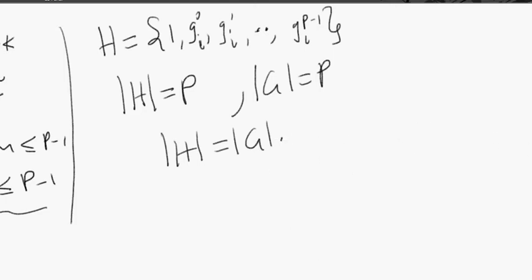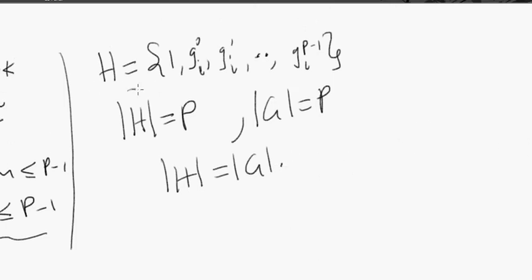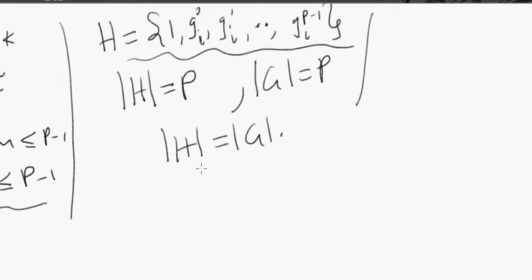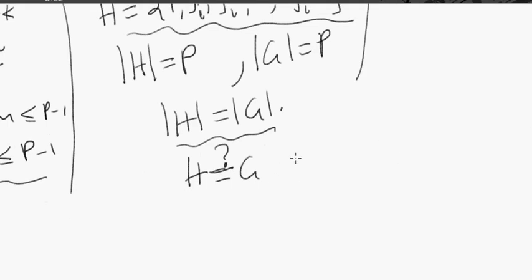And the other thing we're asking is, if we look at the set H, is every element of H also in G? What are the elements of H, in what form? The question is, we now know that the order of H equals the order of G. Does that mean that H equals G? Is that true? What would we need to show in order to conclude that H equals G, given that we already know the order of H equals the order of G?